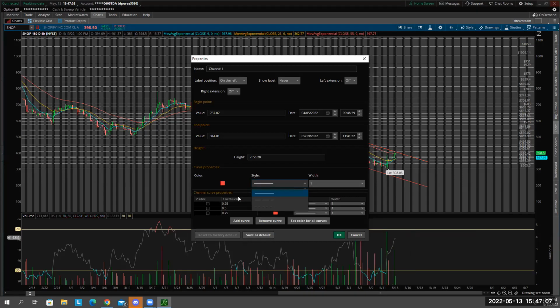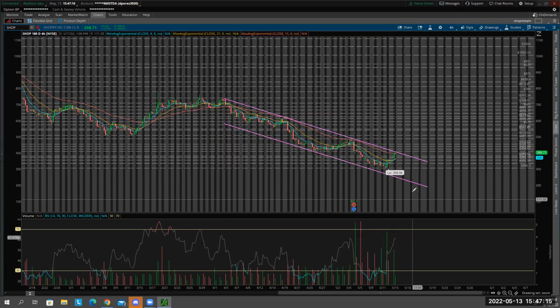And what I have on my normal thing, but because I reset my chart for you, I set as default normally. So boom, set as default. So you never have to keep doing that. So every time you make a channel, it'll look the same. Boom. See? Didn't look the same. So you could set it up however you like. So this is the channel we're in right now for Shopify.